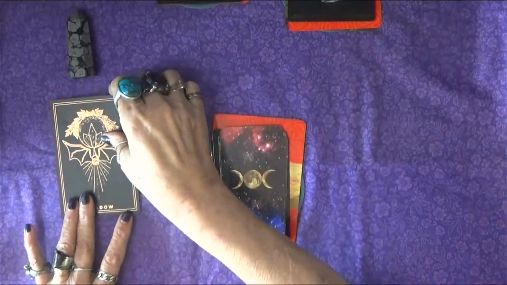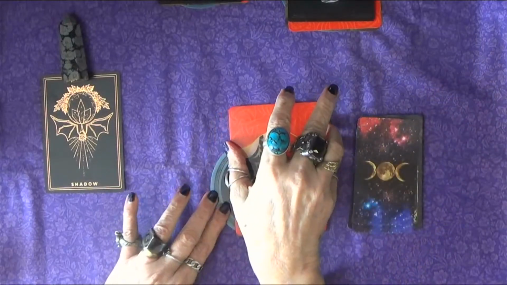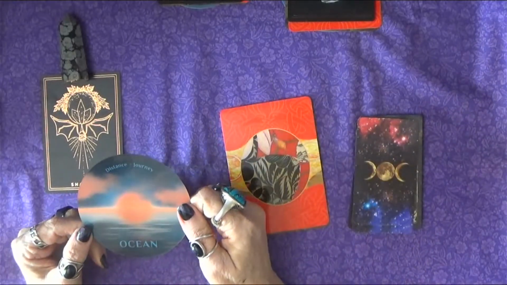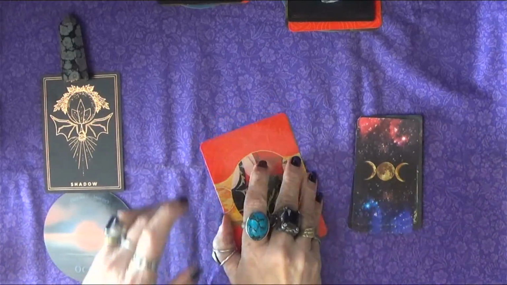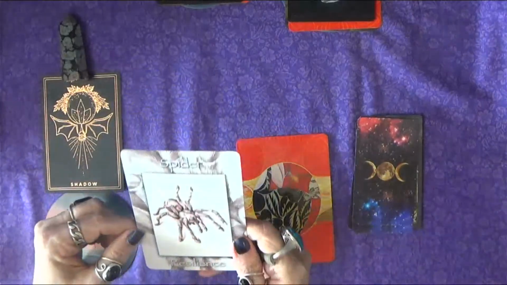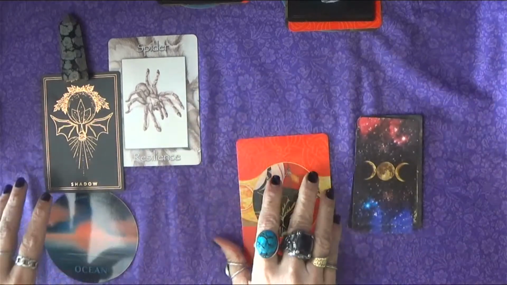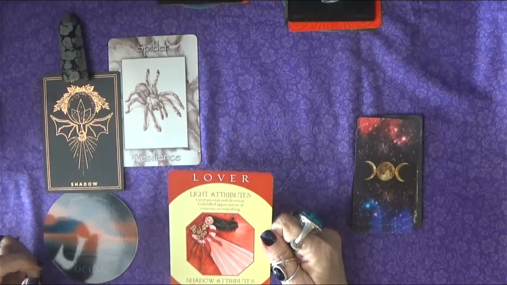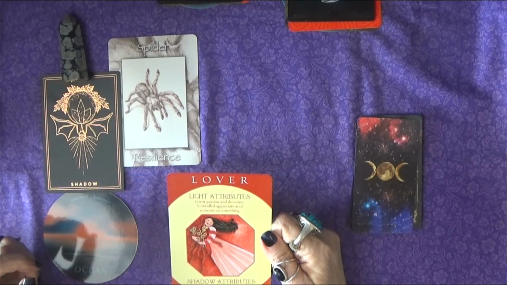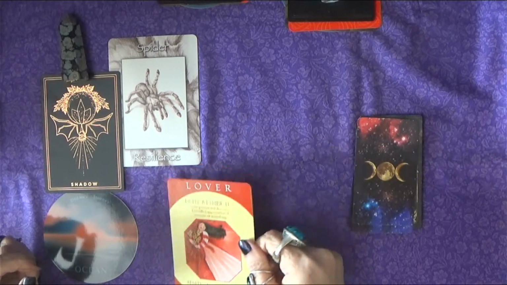And the snowflake obsidian, and we have shadow to go with that. We have ocean, distance, and journey. We have spider, resilience. And I know a lot of you are afraid of spiders. I apologize. I can't help what cards come out. And here we have lover, light attributes, great passion and devotion, unbridled appreciation of someone or something. The shadow attribute is obsessive passion that harms others, self-destructive devotion.